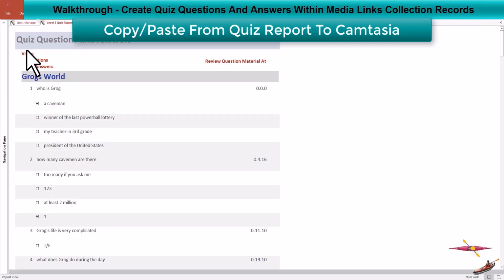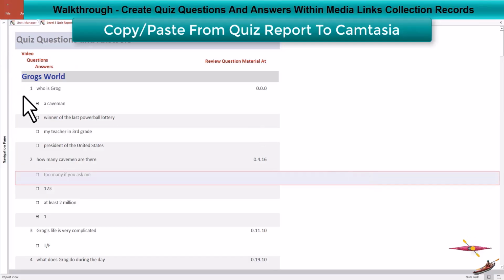Once you've developed and perfected a quiz with questions and answers, you can, of course, copy the questions directly from the report. Make a selection, use Control C, then navigate to the Camtasia Studio Quiz UI and paste the information there.